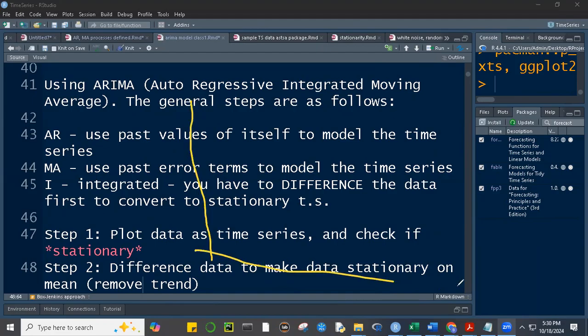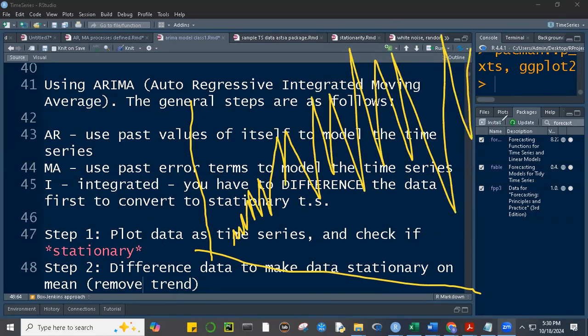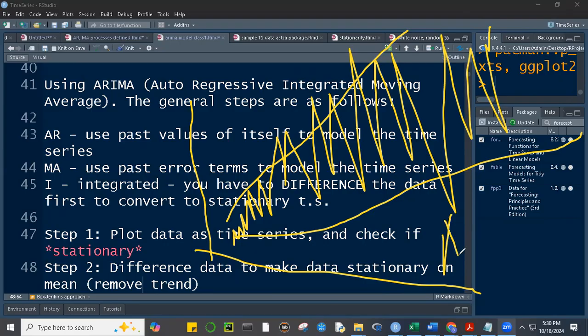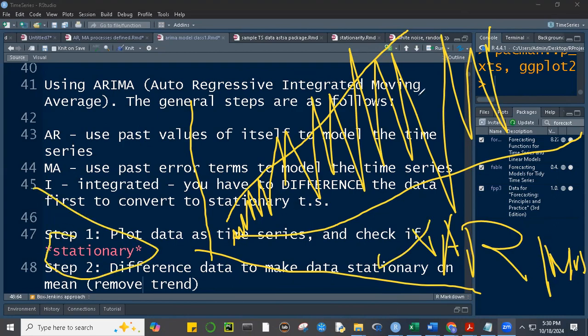So, this is your timeline. So, your data is going this way. Diba class? May trend na siya. Hindi po constant yung variance. So, pag ganyan class, anong gagawin? We cannot use ARIMA. Hindi pa pwede, class. We cannot use ARIMA kasi sa ARIMA class, kailangan ang condition dapat stationary yung data. Therefore, class, we have to transform our data and make it stationary.